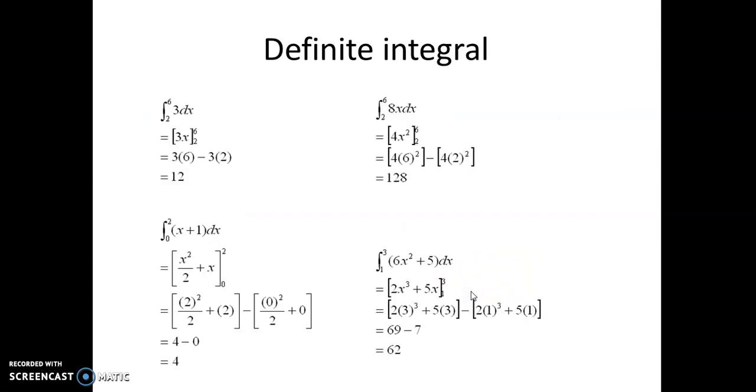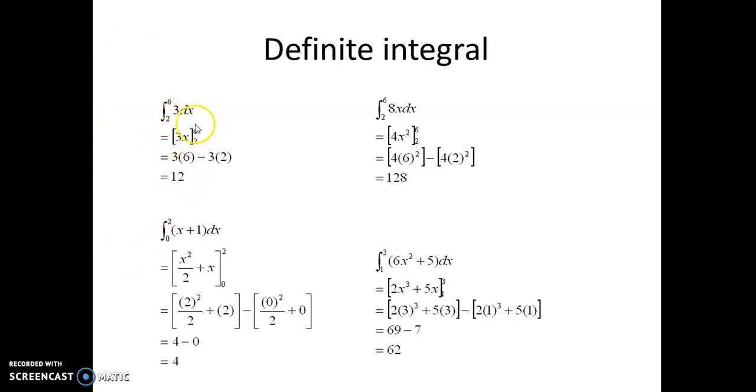So let's look at some basic examples. Here we need to get the definite integral, and I know that because I've got my lower limit and my upper limit given, so I need to determine the area beneath the curve between the values of x equal to a and x equal to b. For all of these, the lower number is your lower limit of integration and your upper number is your upper limit. So if you first integrate this, it is simply going to be 3x, from last week's rules of integration.